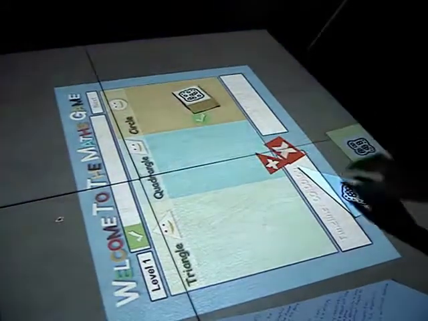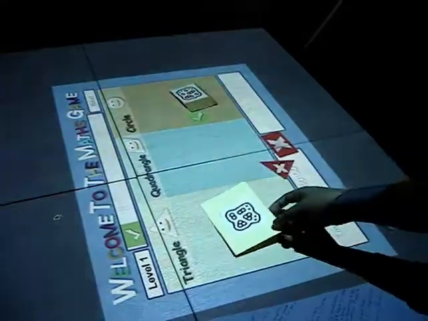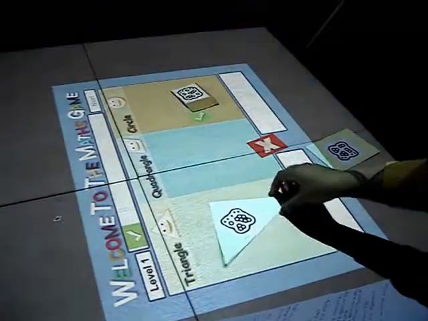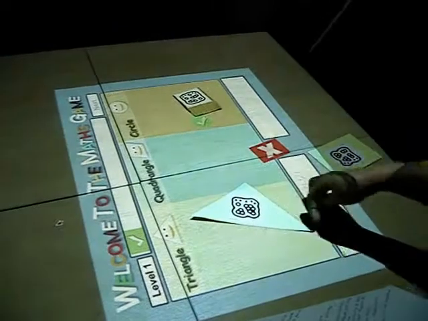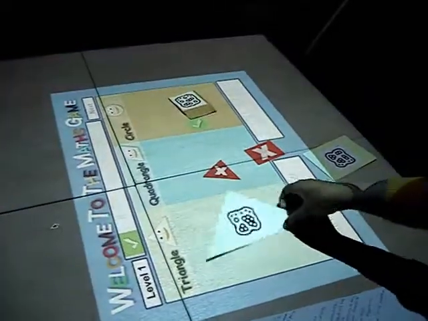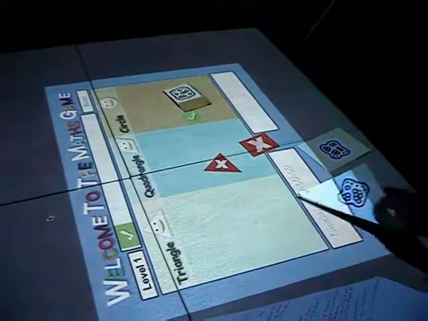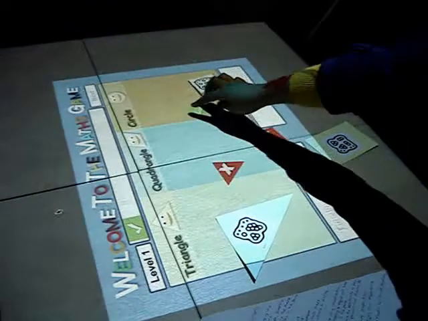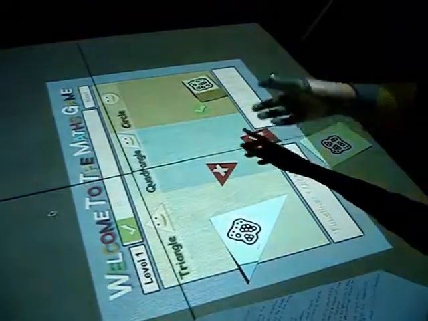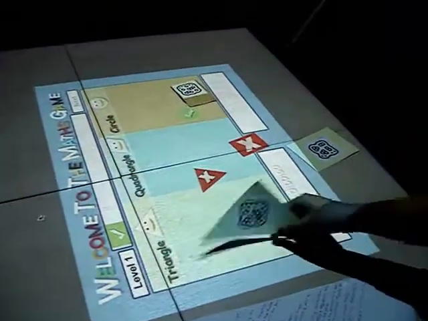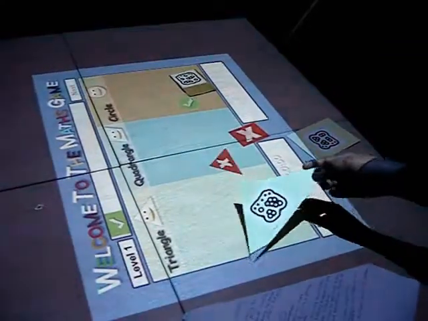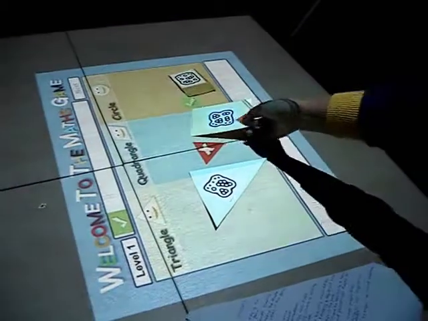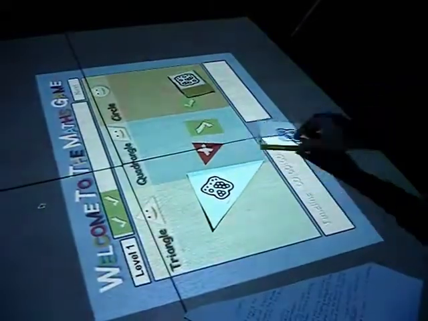The educational part of the game is the child is knowing the properties of the shapes. Of course, the triangle, the child will know a triangle has 3 sides, or whatever it is. The other part, the child is knowing that this is a triangle, this is a circle. Of course, a circle goes round and round and round. Being able to distinguish between a triangle and a circle is also helping the child learn as well.